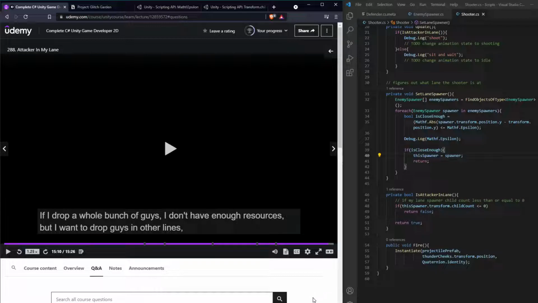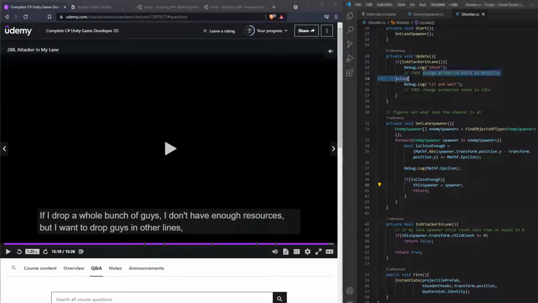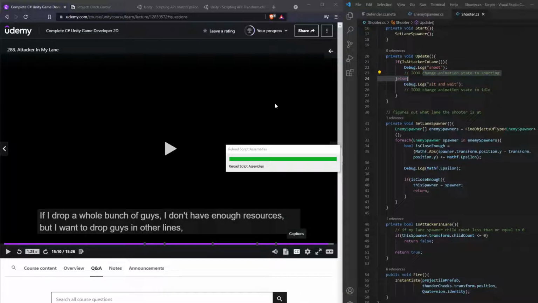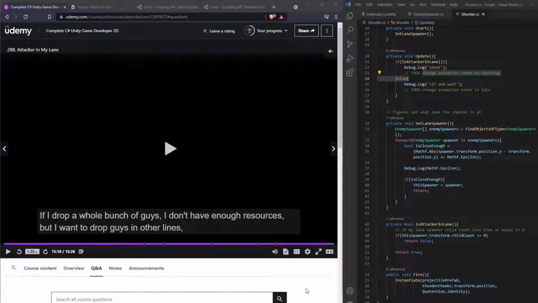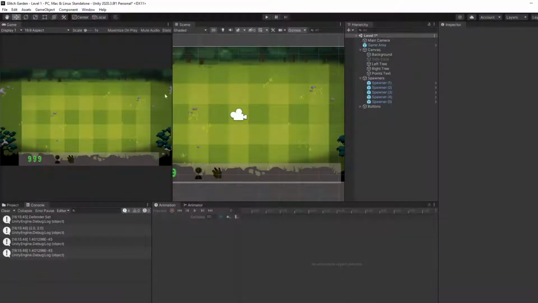I guess we should try this out. Yeah, we have our debug so we can tell when it's shooting or not. I'll just play it. I just want to see if it works or not. If not, then we'll just work on it tomorrow. Yeah, so let's go ahead.